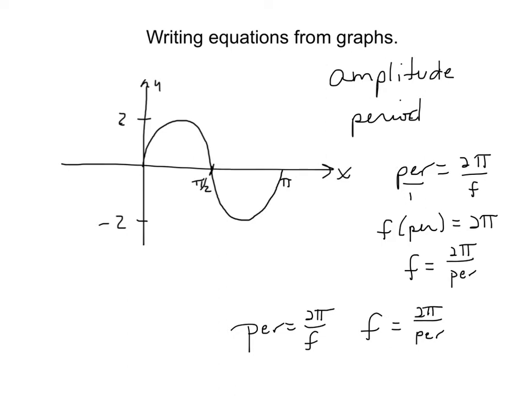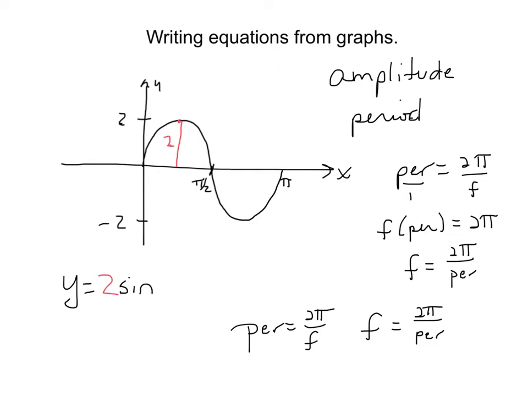Now when I look at this graph, first thing I'm going to figure out is what function this is. Because it starts at 0, I know that this is the sine function, because cosine would start high. So when it goes to the origin, that's how I know it's a sine function. I also know that the height of the graph, this amplitude in here, is 2. The distance from the midline, from the axis to the peak, is 2. So I can begin writing my equation right away. Y equals, I know that I have an amplitude of 2. I know that my function is the sine function.